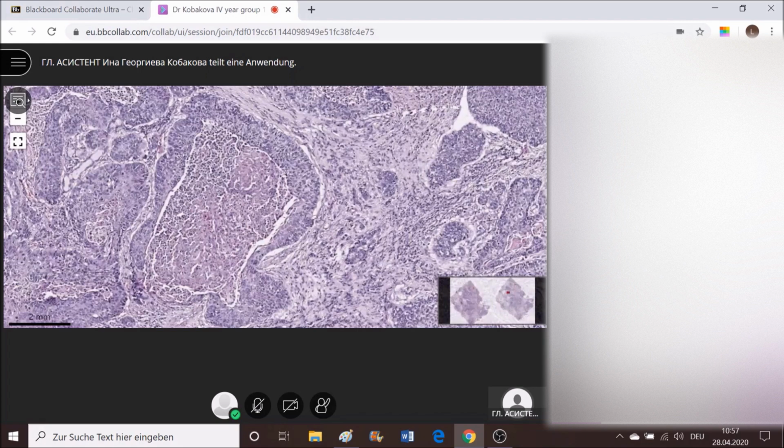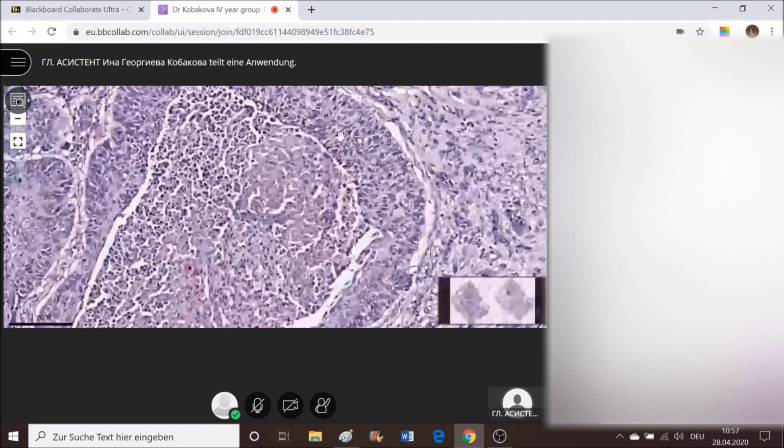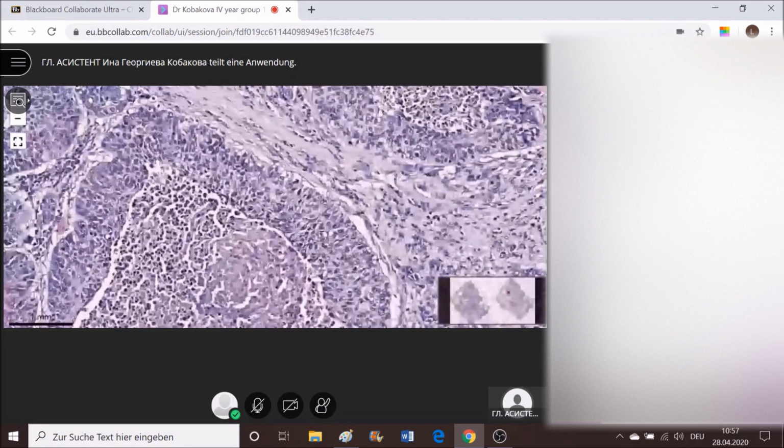Hyperchromasia, pleomorphism, mitotic figures, dispersed chromatin, nucleoli inside the nuclei sometimes in some of the tumors, not in all of these. Loss of polarity, well, here not much. They're again situated in multiple layers, but as far as you can see, the arrangement is more haphazard. All of the cells are polymorphic. They're different from each other in size and shape. The nuclei are also different.